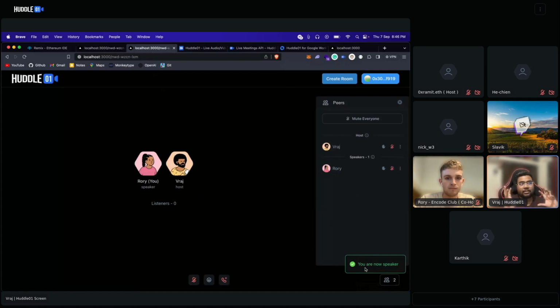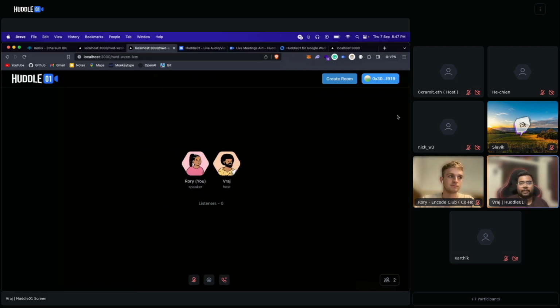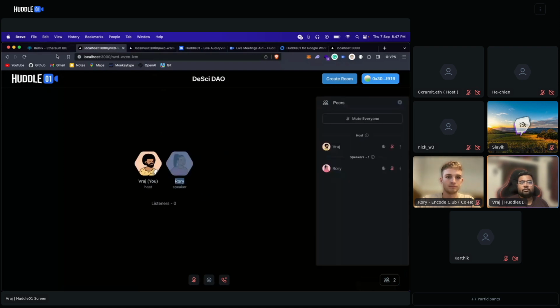Here you can also do some ACL controls, like access controls, where you can change the user's role, and each user role has its own use case. Let's say a speaker has the ability to speak, then there will be a co-host who is able to make another person a speaker and change other people's roles. Similarly there is a hierarchy: first a host, then co-host, then speaker, and at last a listener. So this is about the demo part.